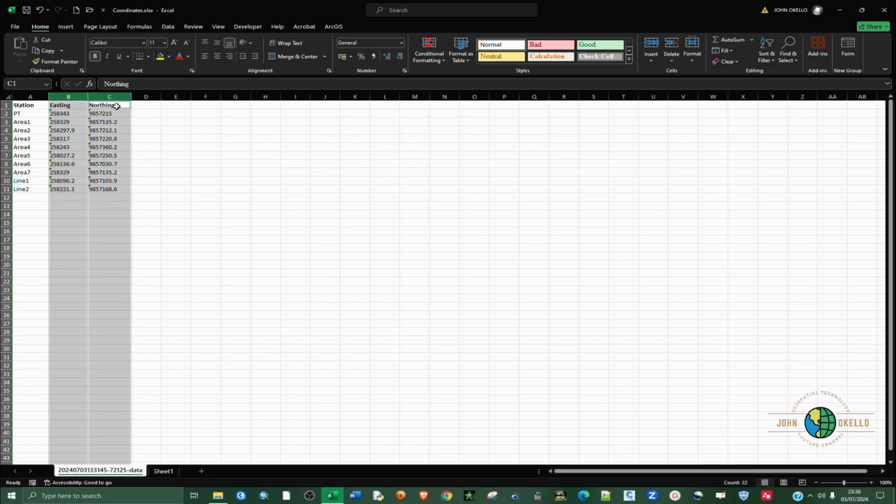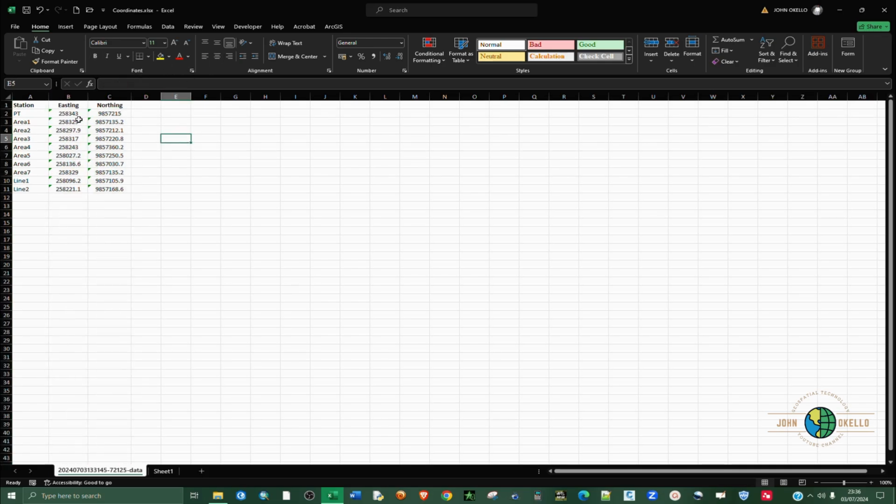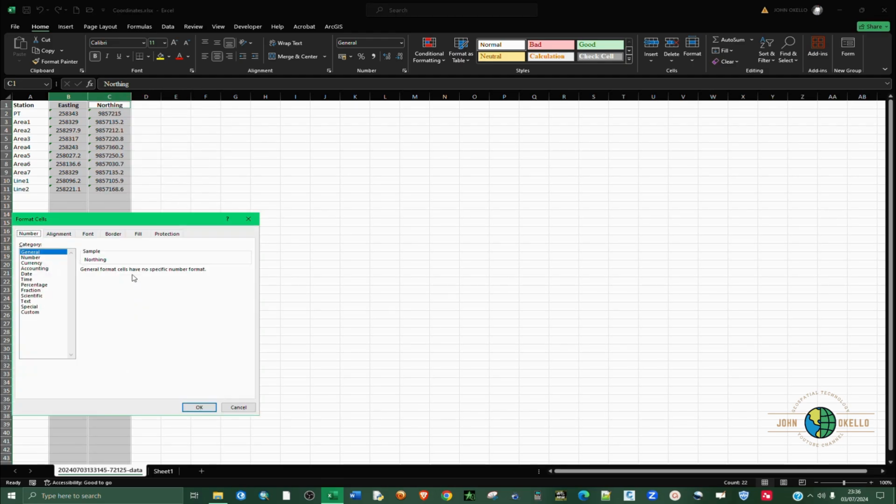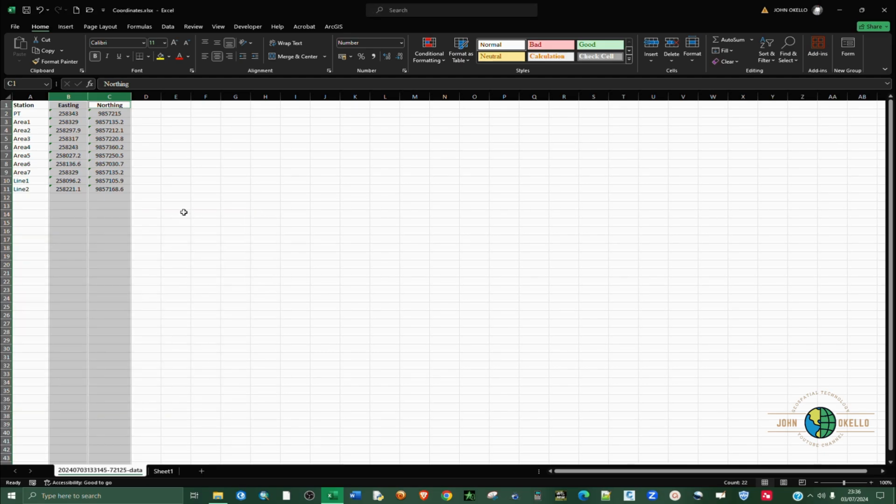You can use it for various purposes that you want. Just right click, format, just right click inside and try to go to number, then like that.